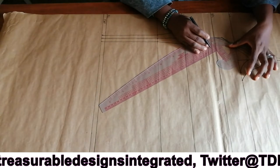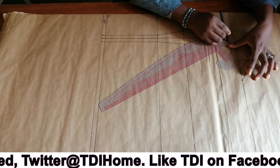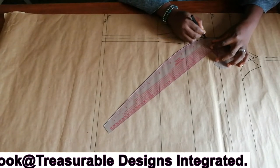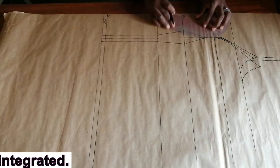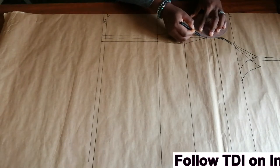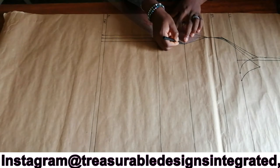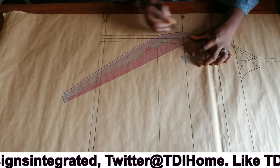I hope you can see that. All the excesses and the sharp edges are going to be edged out. Pull them. That's good.